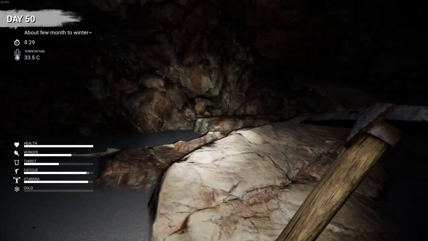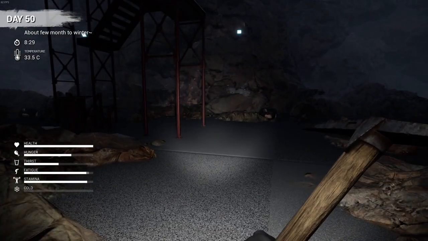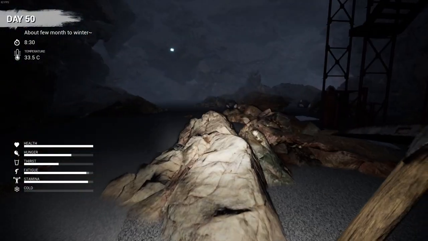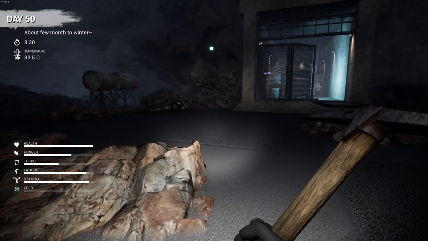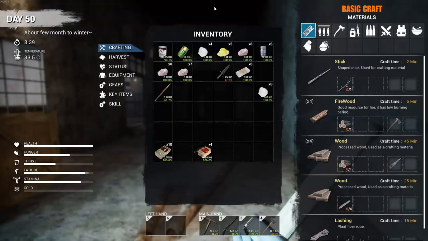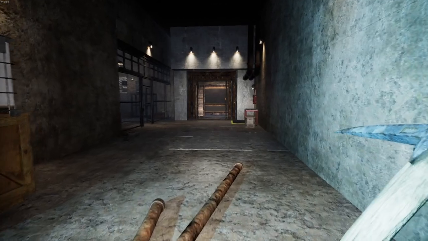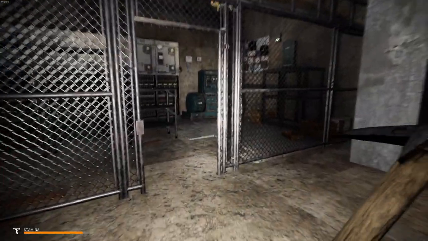You know what? That's it for what we got down here. We could get more copper over at the other one. You know what? I'm going to mine all this copper. Why the heck not? Okay, I think I have everything I need right now. We're going to head back up.